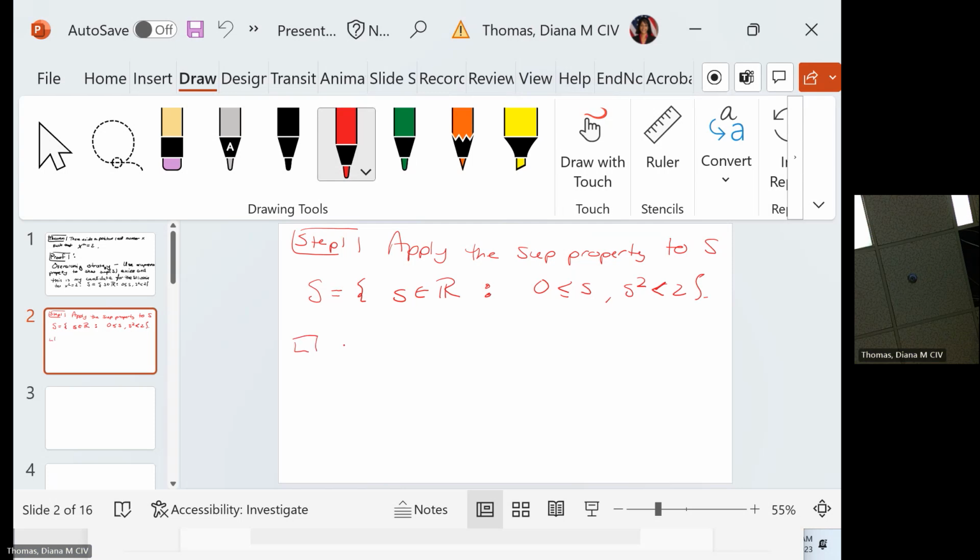Well, first of all, is S non-empty? So that's true. This is my attention to detail. I used to always forget to show the set is non-empty. So I'd have a beautiful proof, and then one of the other grad students would take it and say, I found a mistake. What's the mistake? You forgot to show the set was non-empty.